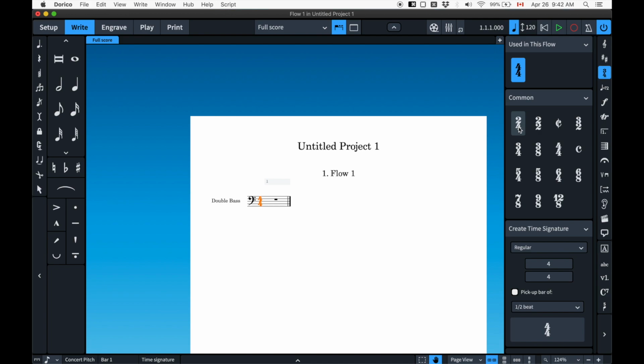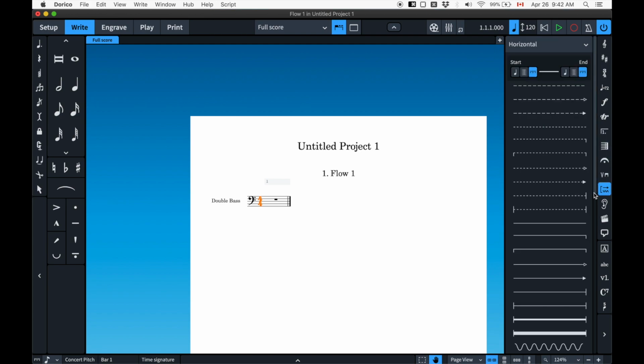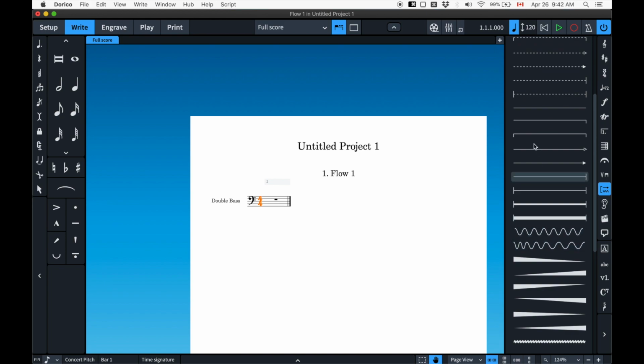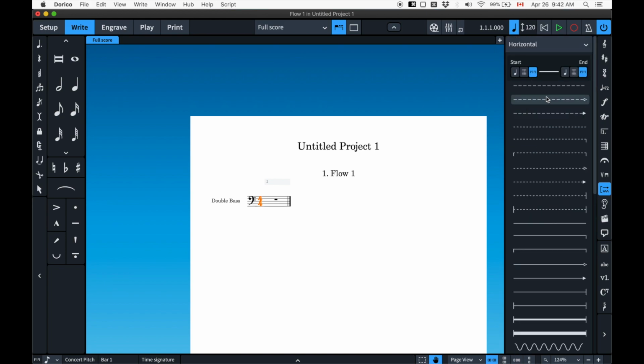I wouldn't do that because it takes a while, but I totally get that you might not be familiar with all of the key commands. For instance, lines. I don't know anything about this. Anytime I need to add a wiggly line or an arrow or something, I use the mouse. I go over here, I click. Totally cool. But anyway, we can also add bars, I think, using the mouse.